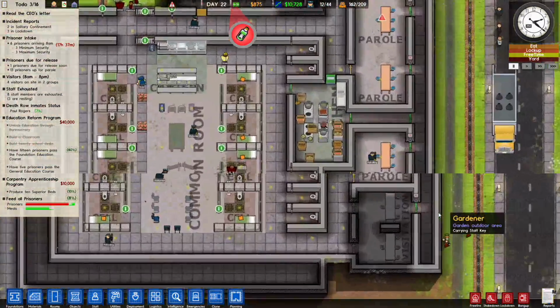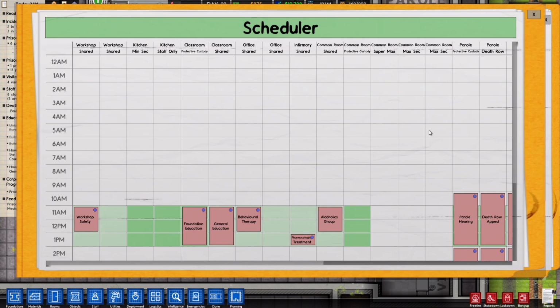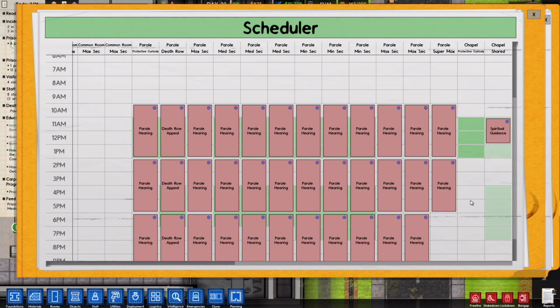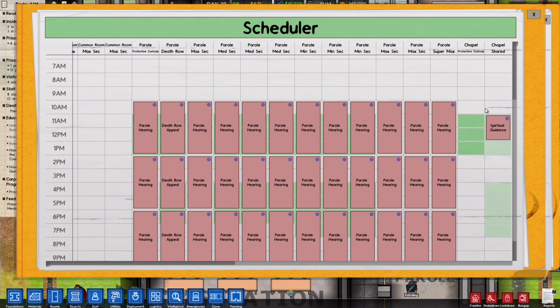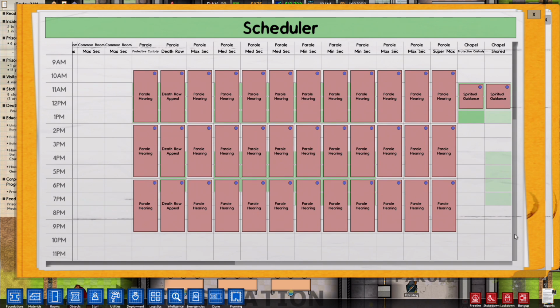Yeah. Alright, so there is a parole room here for the max sec, although I don't have... Alright, so I've added a few more rooms. Parole SuperMax. We are going to add parole hearing, and a parole hearing. Chapel in protective custody. Did I get rid of the spiritual guidance? I must have. Chapel shared.